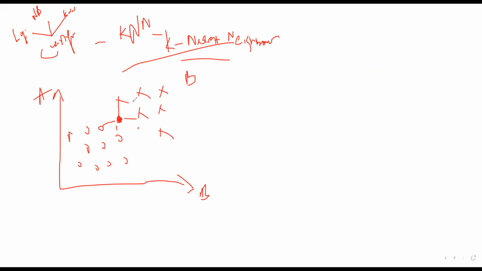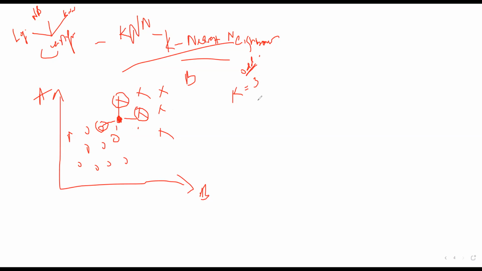The first thing you need to do is select the value of K. When you say value of K, it means how many neighbors. In this case, we have taken 1, 2, 3, 4, isn't it? Now, it is better to use an odd number, for example 3 or 5, so that you will not have the problem of a tie. Most times when you are picking your value of K, in terms of the number of points that are close to it, it is better to use an odd number. Because if I pick 4, it means that at the end of the day, maybe it is 50-50, isn't it? We don't want that case. We want to classify it as either this or this. So that's why most times you use an odd number. For example, you can take K equals 3.